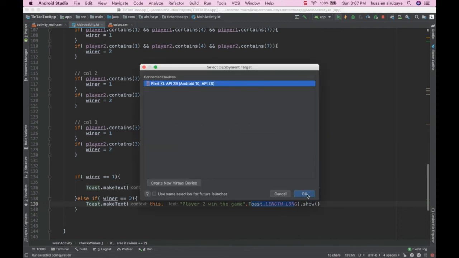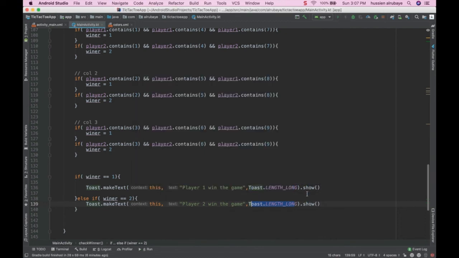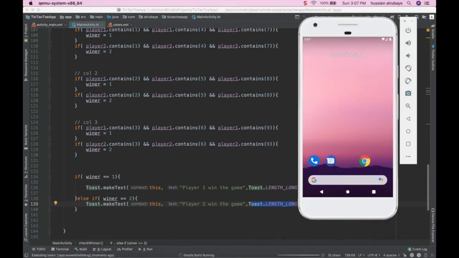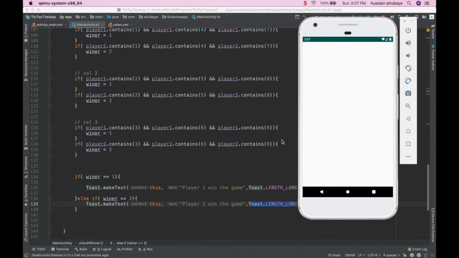I think for now the game should be all set for 2 players. They play at the same time, so there is no way you get your phone, give it to your friend, he plays, then he gives it back, you play. As I told you, this is just to make sure the game is working, because next video we will make you play with the device. But just for now, we make sure the rules are working. All we change is a single line for the next video to make you play with the device after we implement playing with the device. So yep, waiting for it.